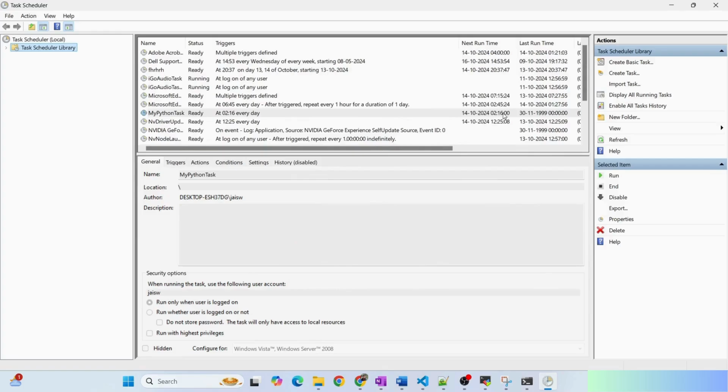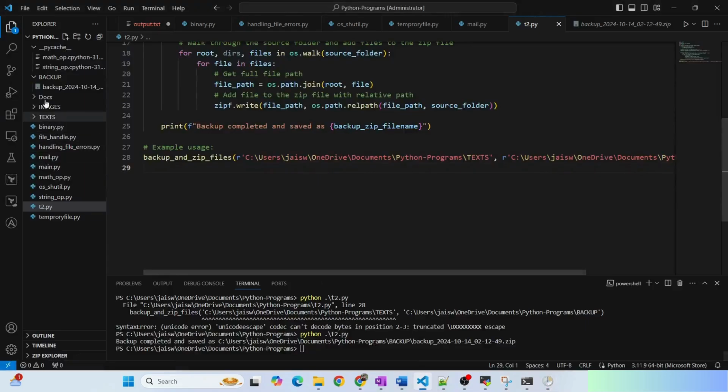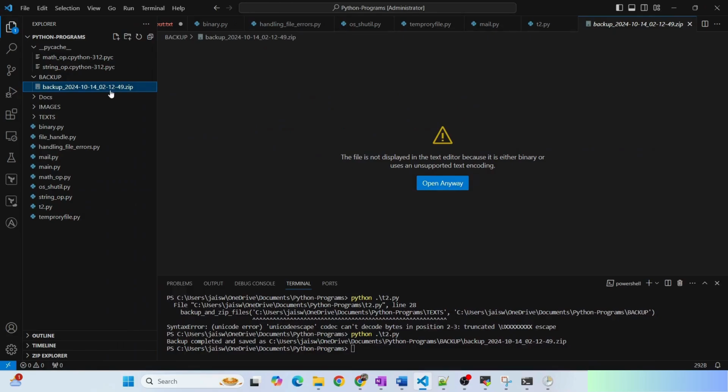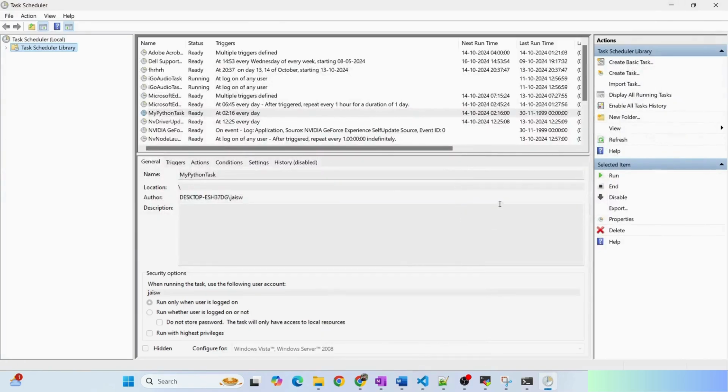Now it is supposed to run exactly in 1 minute. So let's wait for this, and once it has run, we should be able to see, in addition to this backup file, which is 2:12, another backup zip file which should be pointing to time 2:16. Okay, so let's wait for this.